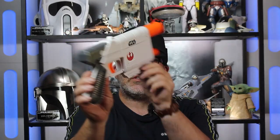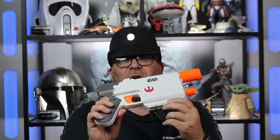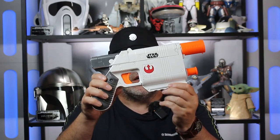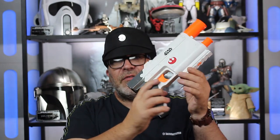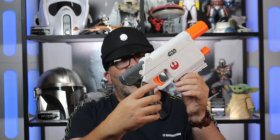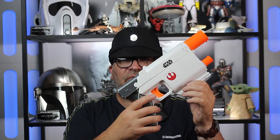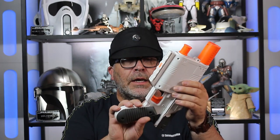But as with Nerf blasters, they don't look like the original prop, not colour-wise anyway. So we're going to have a little bit of a spray up with this to try and make it look more like the prop from the films. And then we could use it as either cosplay or display. So let's get this to the table and make a start.